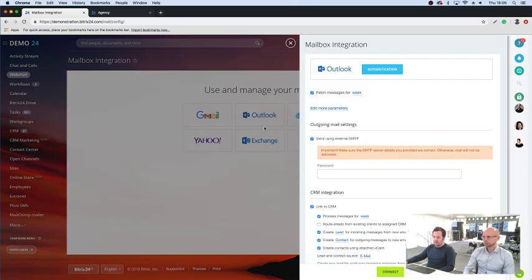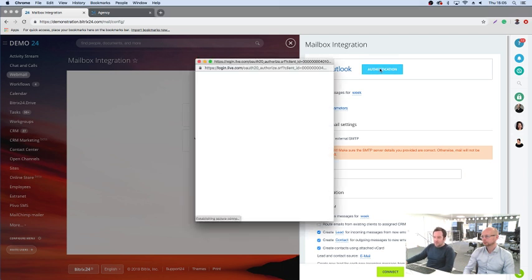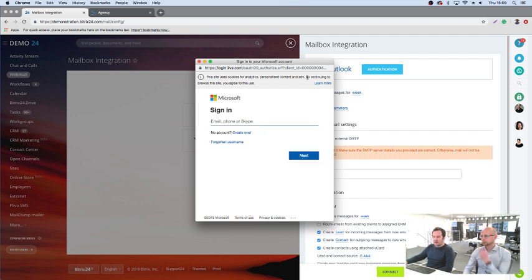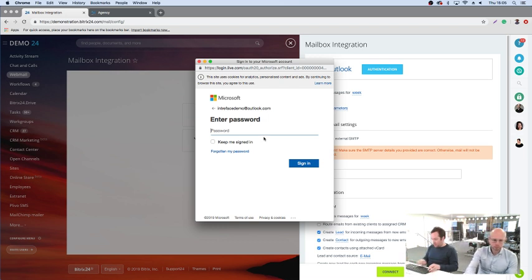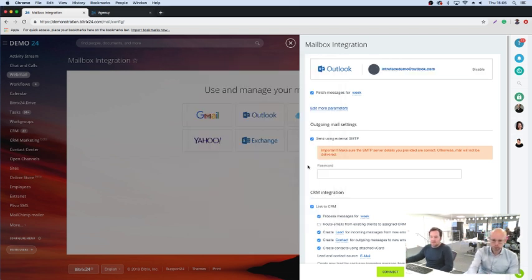Once you click on the provider that you use, you just click on authentication. And then what it asks you to do is enter in your email address. So if we just enter interface demo at outlook.com, and then enter in a password and click sign in, essentially it's as simple as that.